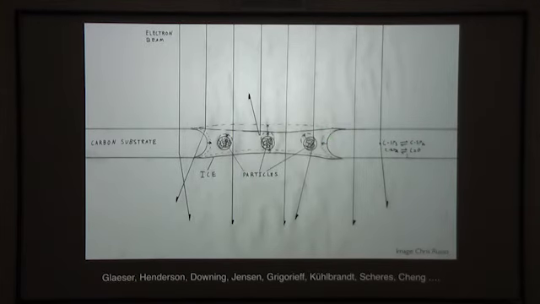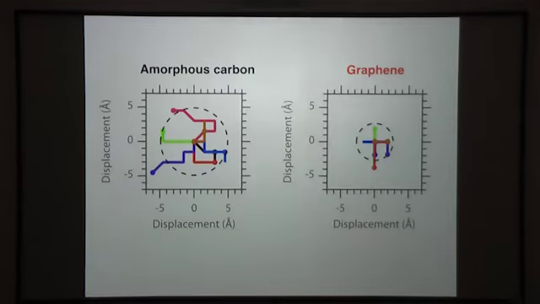So new direct electron detectors have really allowed us to measure exactly how the specimen behaves in the beam. And we were studying graphene at about the same time as the new detectors were available. So we started looking at particle movement. And what we found was that on average, the particles on graphene were moving less than the particles on, these are ribosomes, on amorphous carbon.